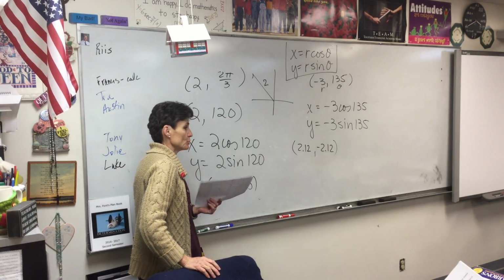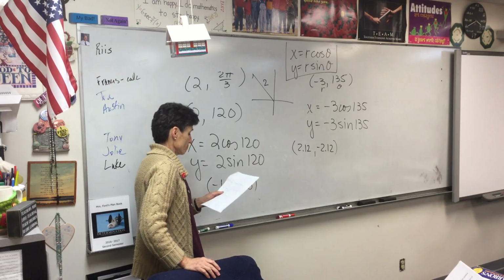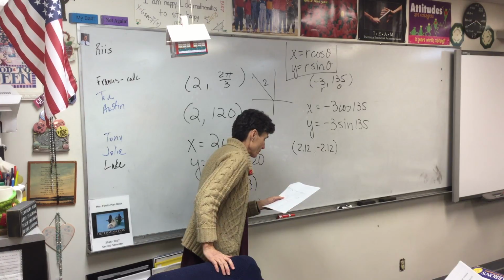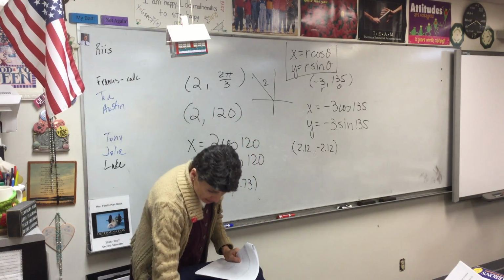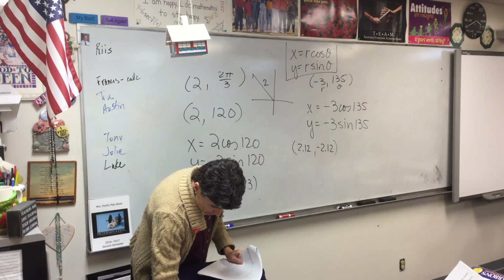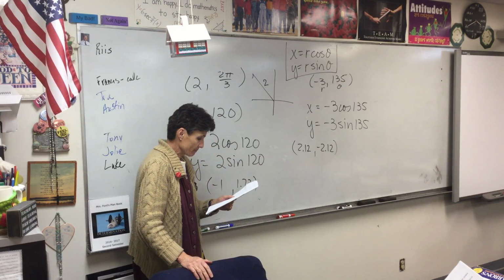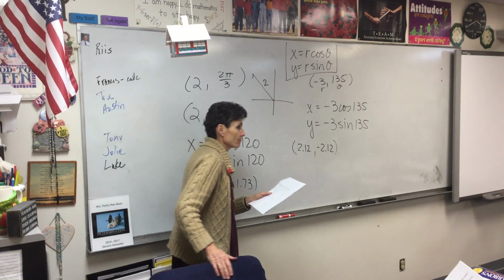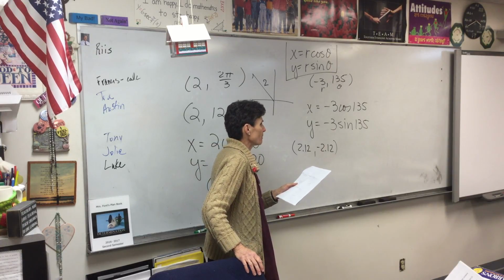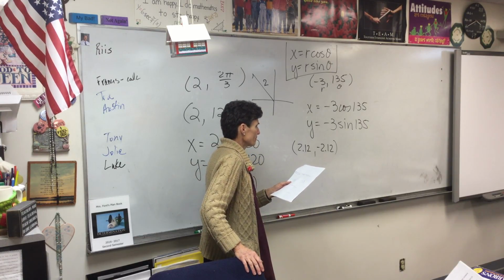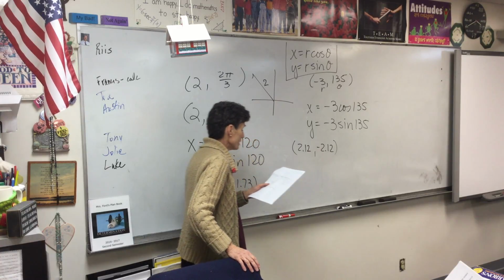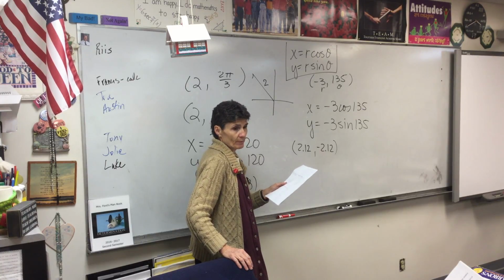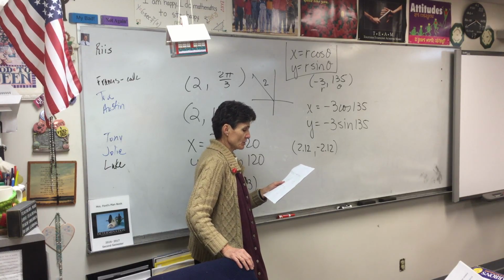Anybody have an answer to C? What'd you get for X and Y? Raven, you get it? For C, I had negative 0.73, comma 0.68. I have the signs different than that. For C? Yeah, I had it flipped. I have 0.73 positive. Yeah, that's what I had. So did you do one? Yeah, I think I did negative. Okay, so it's 0.73 and negative 0.68? Yeah. Kerwin, you okay with that? Yeah. All right. D. Quincy, what'd you get for D?